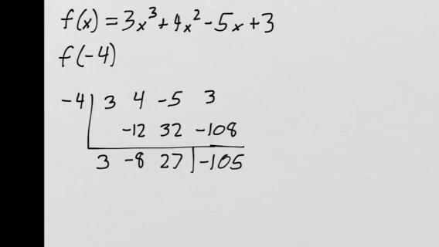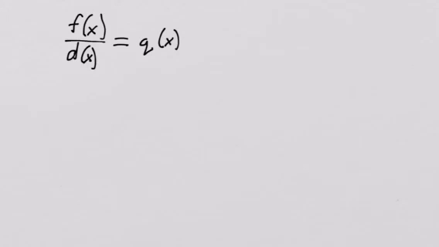So, one other thing that we have that kind of falls from how I got the remainder theorem is suppose that I do some division here, and I'm just going to state this in general. So f of x divided by d of x is equal to q of x. I'm not going to put a plus r over d of x here, because I'm going to say the remainder is 0.